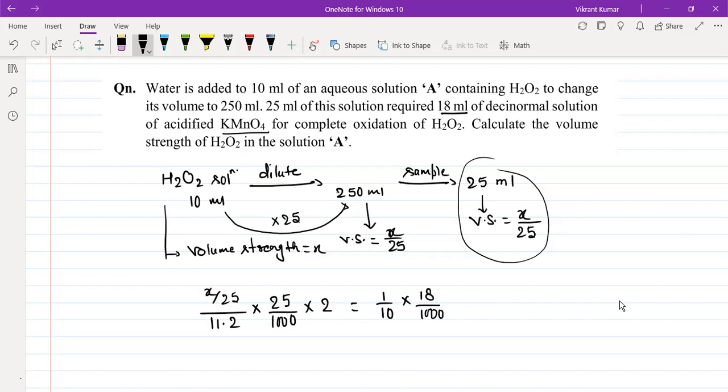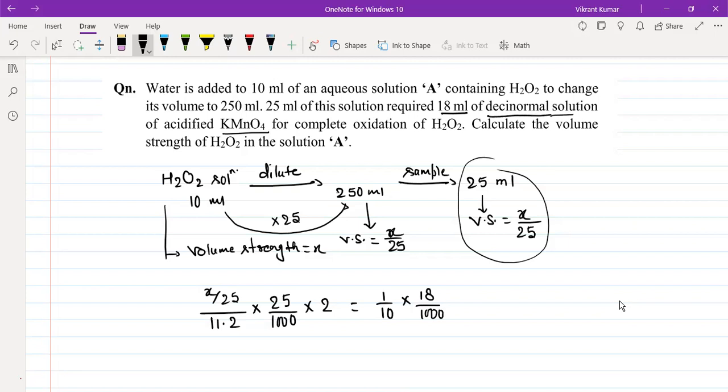Understood ना? So if they have given you normality, याद करो वो चार्ट मैंने एक दिया था conversion का. So normality into volume in liter directly gives you gram equivalent. So you don't need to know the n factor of KMnO4. So that type of question gives you comfort कि ठीक है, नहीं पता है कहाँ जाने वाला है KMnO4, तो भी काम चल रहा है. Because we have directly converted.